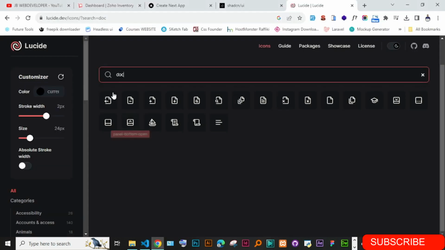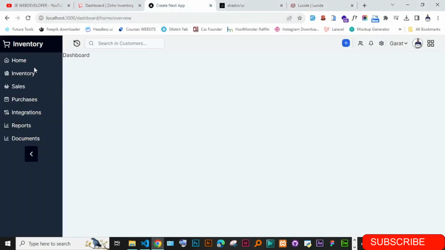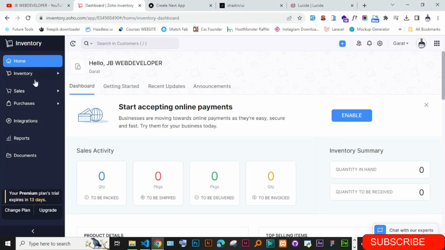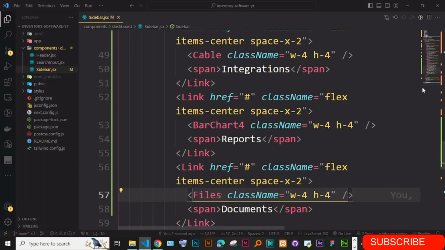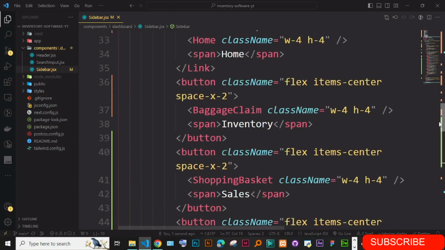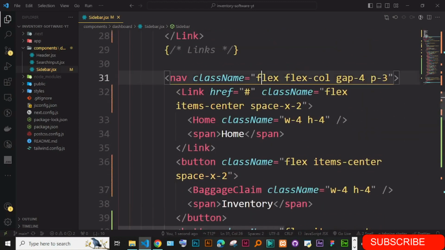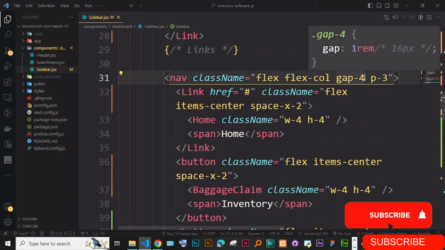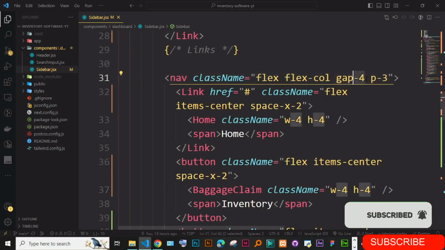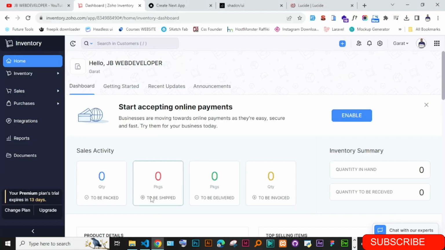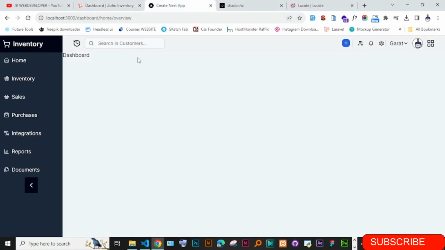Okay, so we have all these icons and all the links. Okay, so we can just add the gap between them. They look to be squeezed, so just go here onto the nav. We already have flex gap, so they just have this. We could have gap like that, or we could use space y, but just make this gap to about 8, and let's see. Okay, so this is good enough.